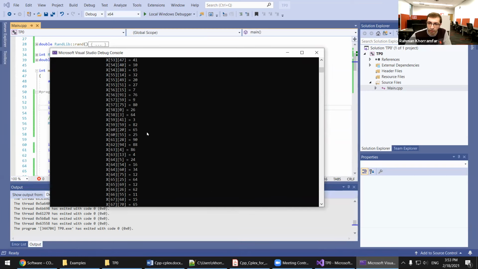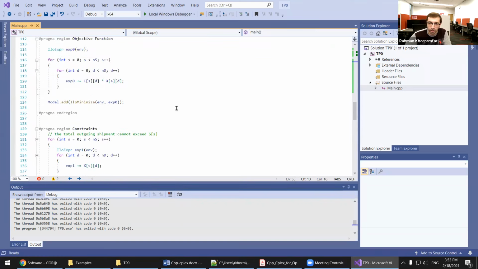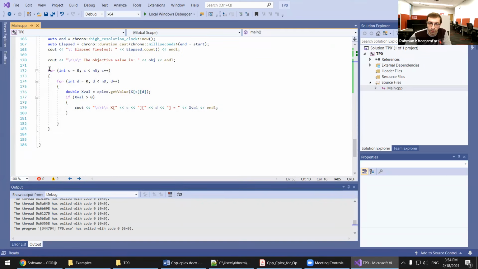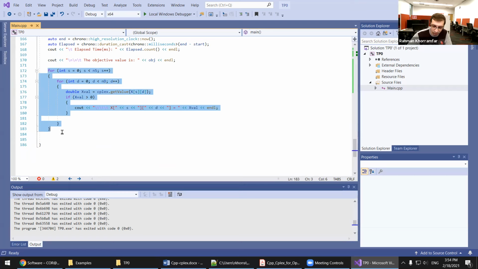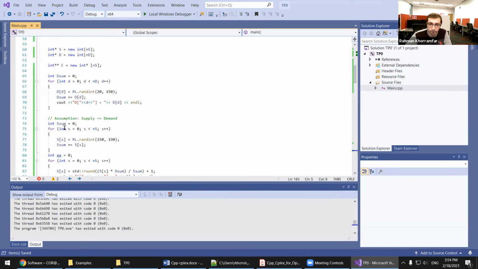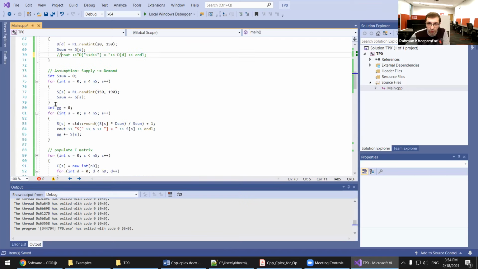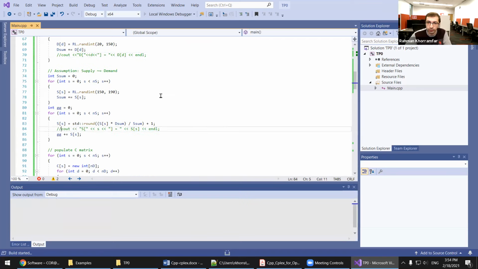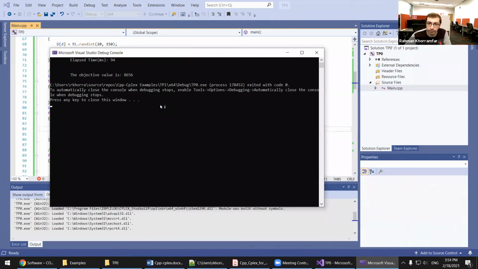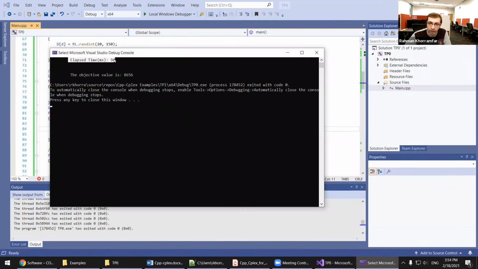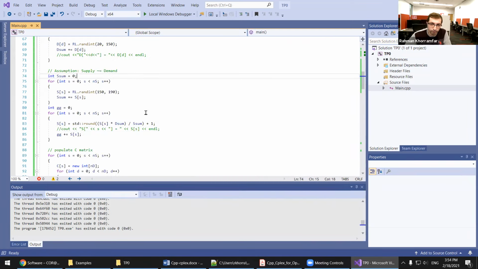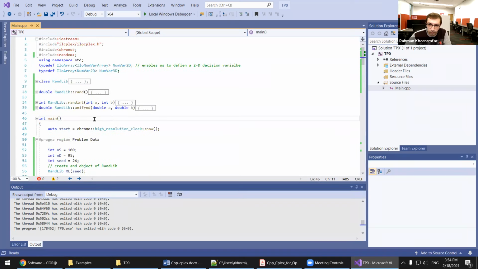Okay, it is too much, so we may want to consider commenting out this section to not print out the values of X, and also this one. Okay, it's solved in under a second because it is a very easy problem. And this is our objective function value. So any questions so far?